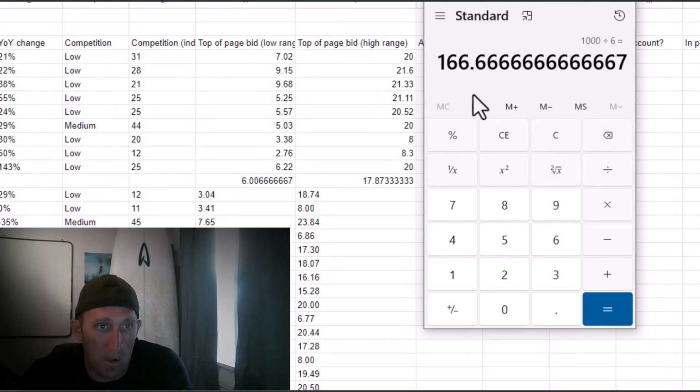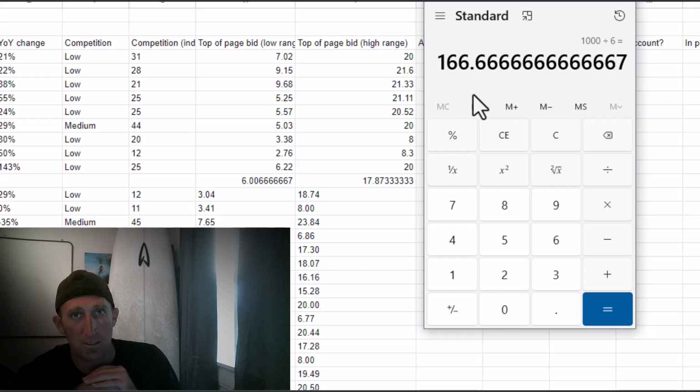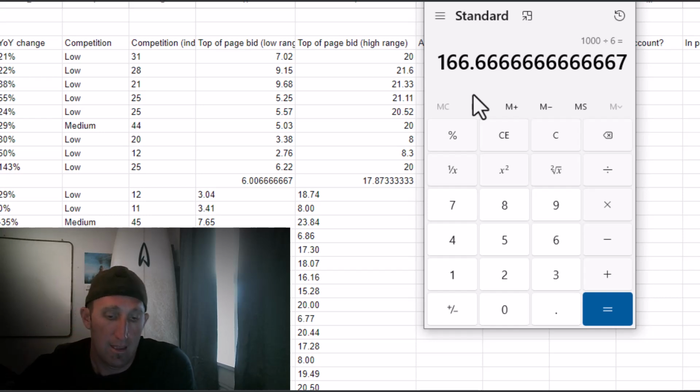So we're looking at about 166 clicks, give or take. I don't know if all those are going to be valid. There's going to be a few adjustments you need to make in your first month. And it's all dynamic. So like I said, these are all just estimates.